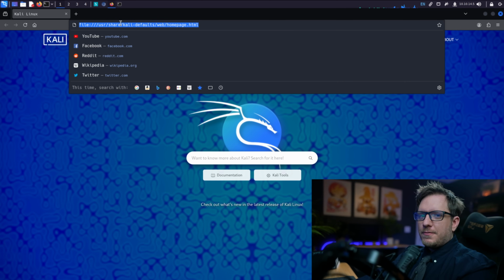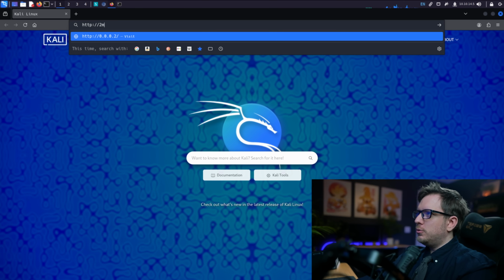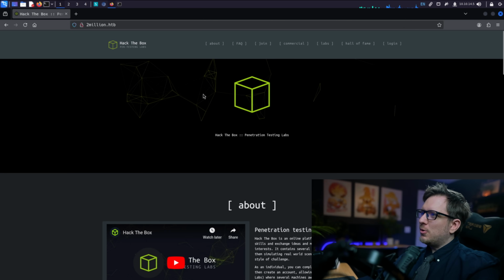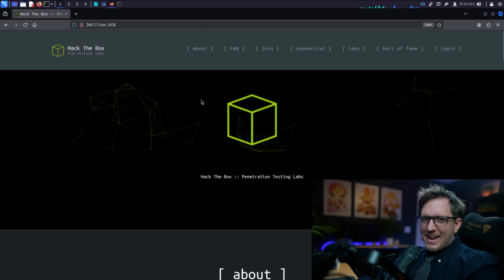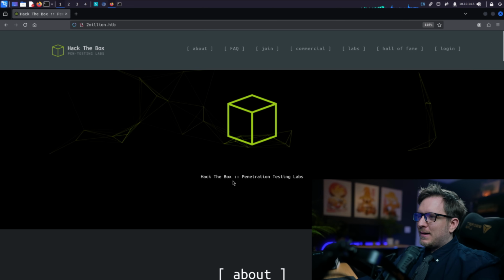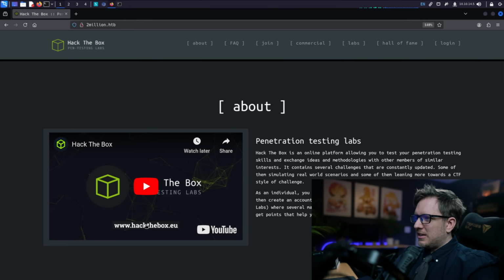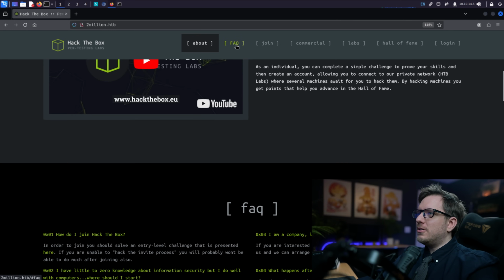So now that ffuf's running in the background, let's go ahead and take a look at this website. So http://2million, whoops, 2million.htb. Here we go. Okay, so it looks like it's coming back as HackTheBox. We're hacking HackTheBox. HackTheBox penetration testing labs, okay? Very cool. It looks like this is a YouTube video that's probably out of scope, so we're not gonna mess with that. But let's go ahead and take a look.